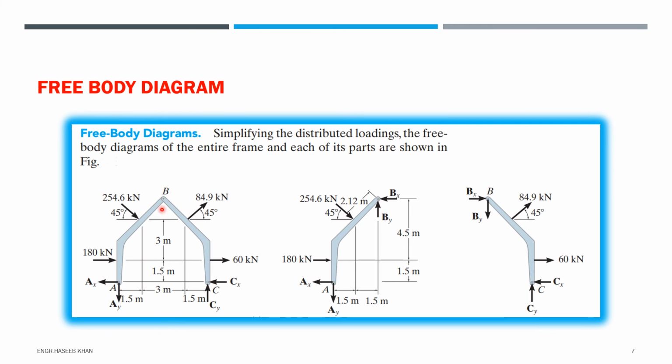Now since there is an internal hinge in it, we have divided this structure into two parts. First is from A to B, and the other one is from B to C. So like the previous structure, we will find the reactions of this structure as well by solving the moment at point A and point C. So first we will sum the moment at point C and point A. That's actually the same. We have symmetric geometry but different types of loading on both the structures. So let's check our solution.